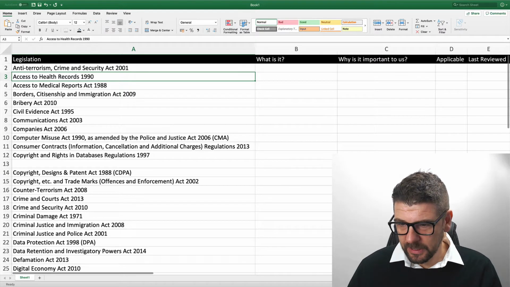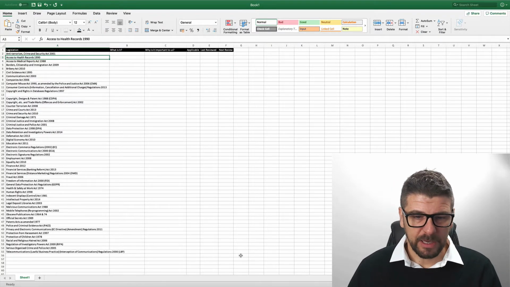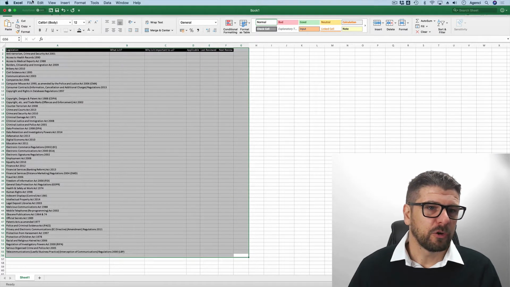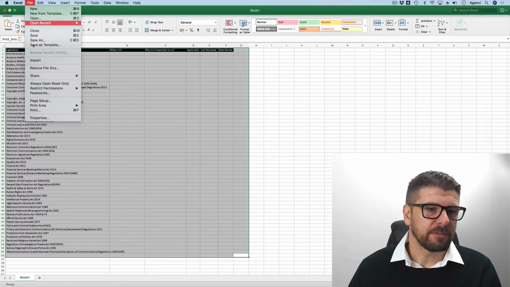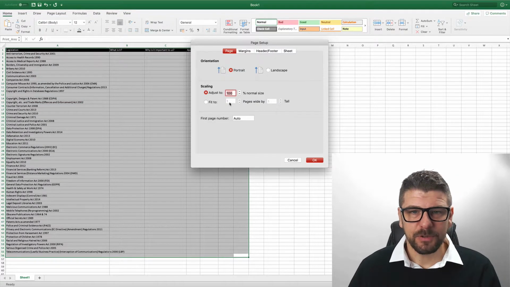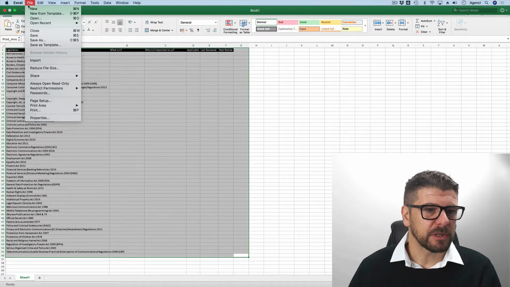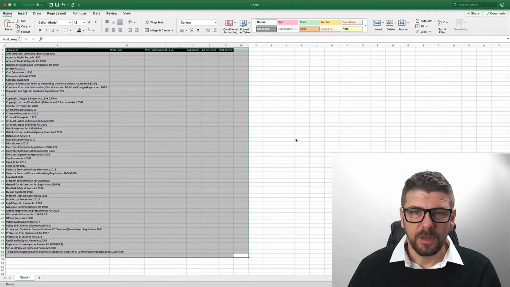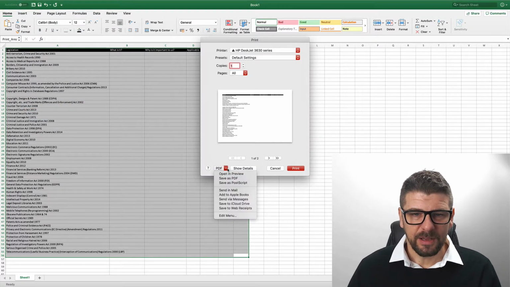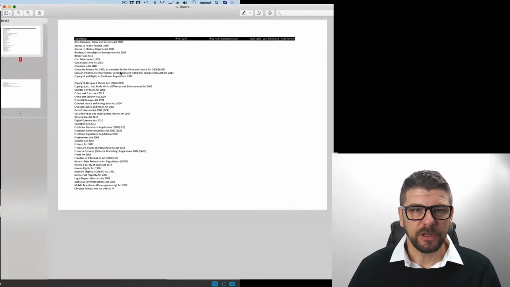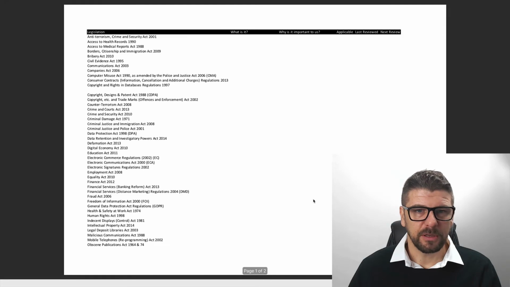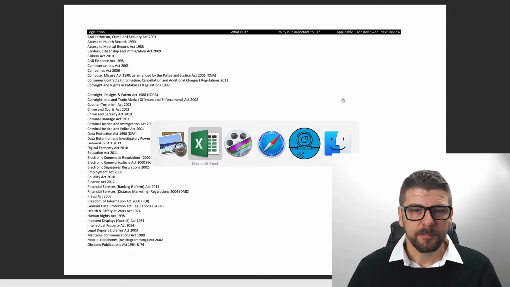As with all of this, you can then make that nice and big. We can then do some nice formatting on that, so we can set the print area, we can go to file, page setup, just to make that look nice and pretty. We're going to fit that to one page. So what does that look like when we start to print that out? In fact, we'll open that in preview, which we haven't done in previous videos, just so that you can see what that looks like. So you're going to start to see that populated.